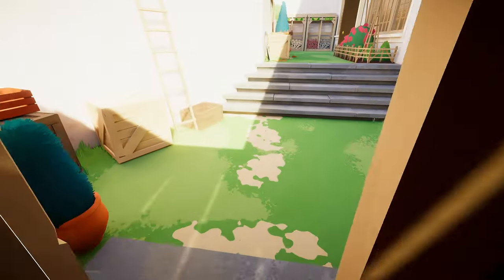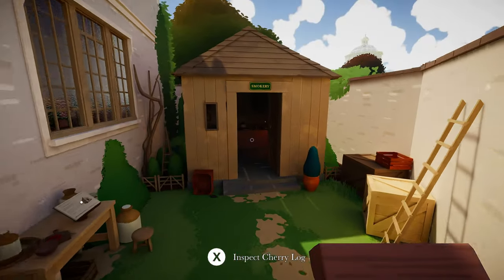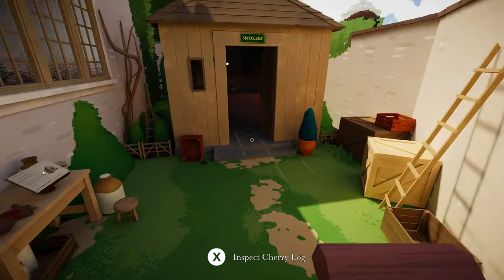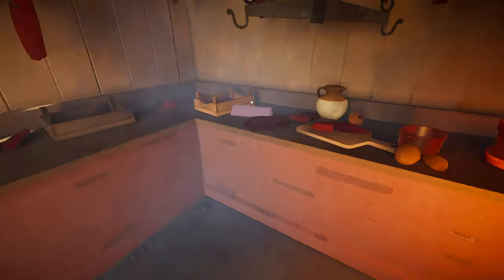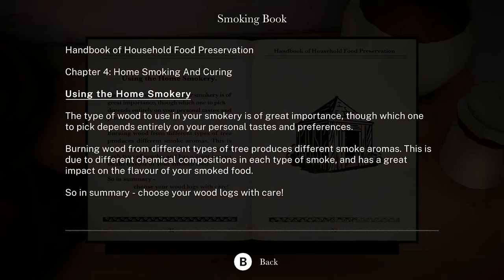Put that back up there. Grab some more cherry. I'll try some other woods if nothing works. Is that one? Nope, you can only do one at a time. Okay. Let's read some more stuff. I'll leave the plant in there. Gotta take a deeper look at this. Type of wood in your smokery, good importance. Depends entirely on your personal taste. Burning wood in different types of these produce different smoke aromas. Composition of smoke, great. Choose your wood logs with care.